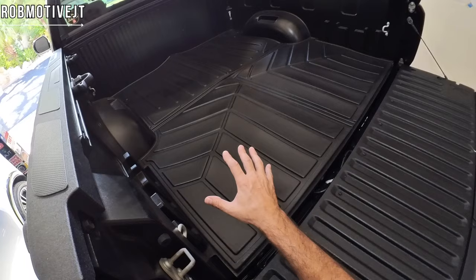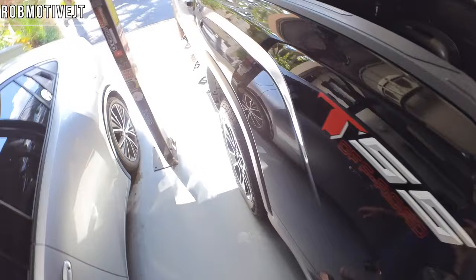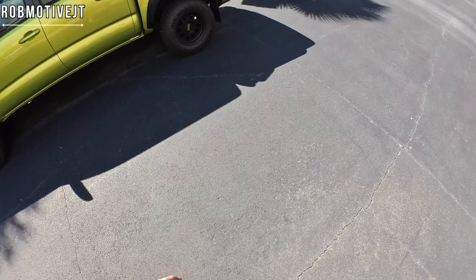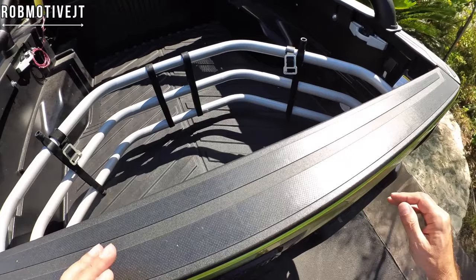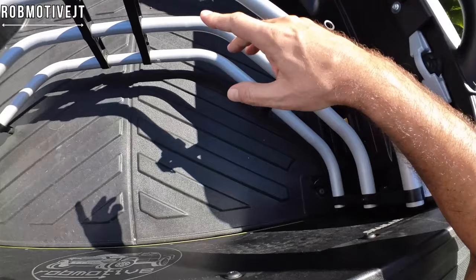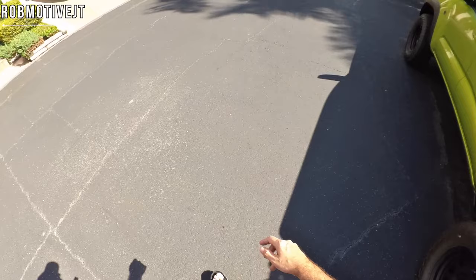Now just to check, we're going to go out and look in the back of the Tacoma. It's the same kind of bed mat — I'm not sure if it's the same brand — but we're going to take a look at how it's laying down now that it's been sitting out in the sunshine and heat for quite a while. You can see inside there it is nice and flat, no pieces or parts sticking up. This is what the Tundra mat is going to look like after it sits out and relaxes in the sun a little bit.